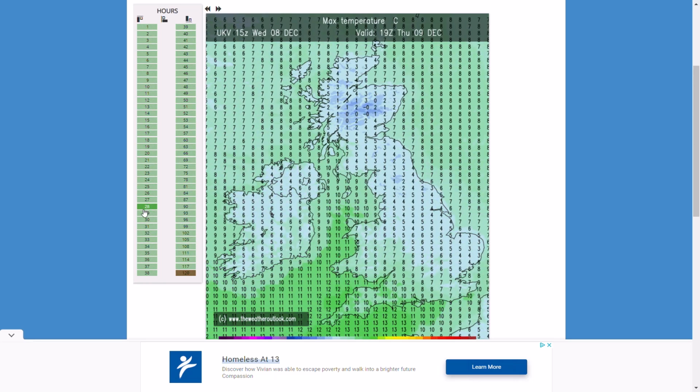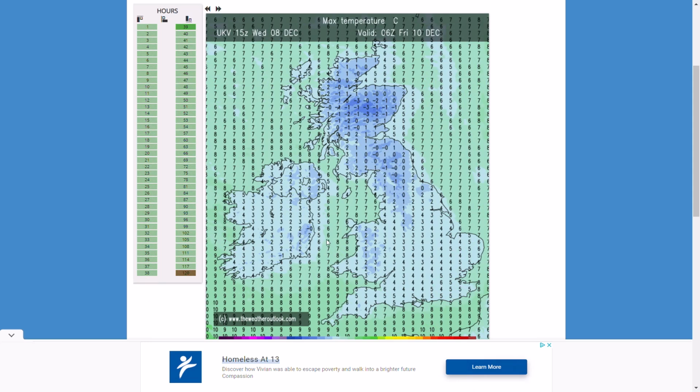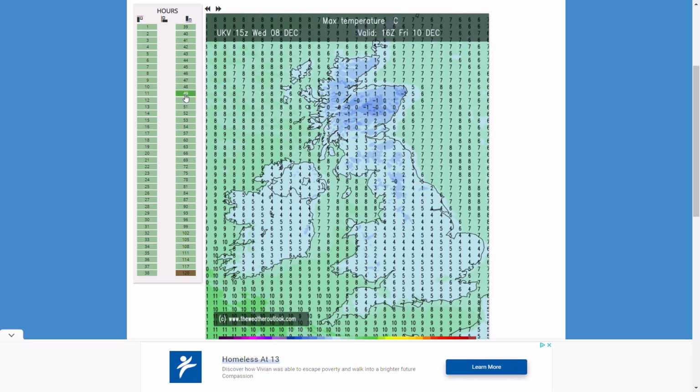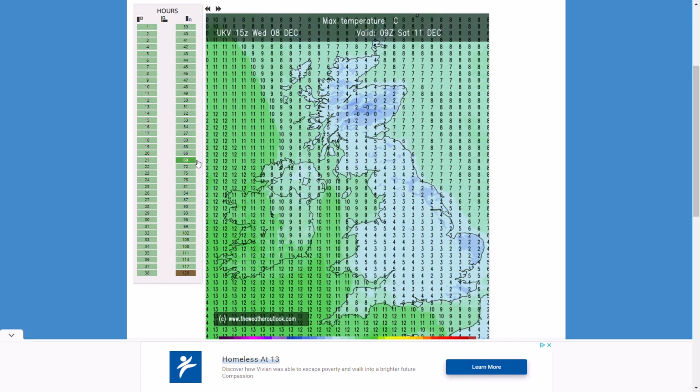Through Thursday evening into the early hours of Friday, you can see it does turn quite chilly in the north with a more widespread frost across northern England and a lot of Scotland, a few areas in Wales, maybe Northern Ireland and the Republic of Ireland going towards freezing again, but many areas staying around 3 or 4 degrees. By Friday afternoon, once again, 4 or 5 degrees, so a bit chillier than today and Thursday. And then Friday night, could see a more widespread frost with temperatures widely getting around to freezing or 1 degree before milder air just pushes in for Saturday.